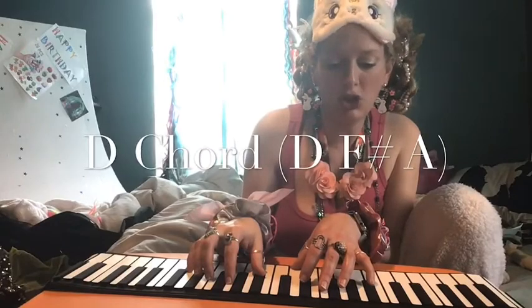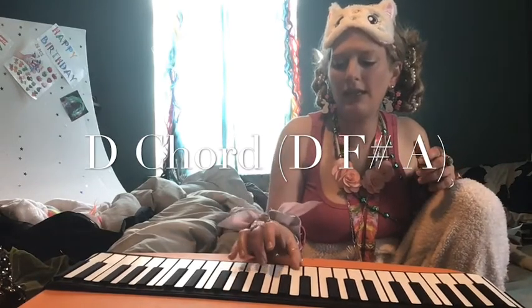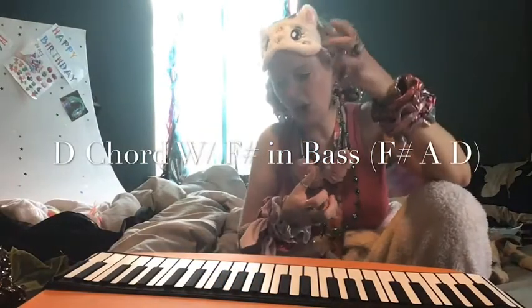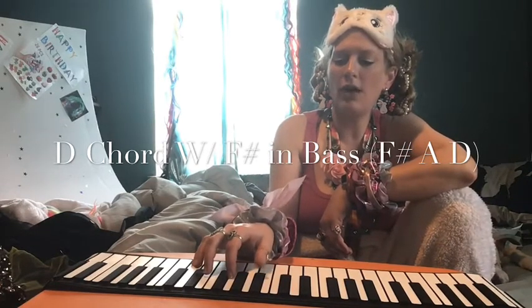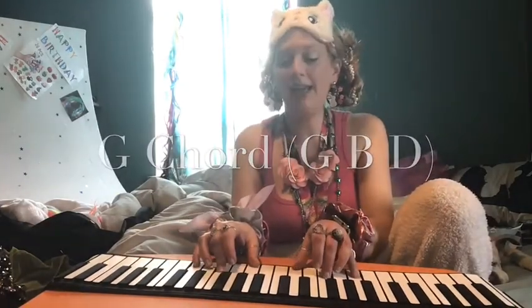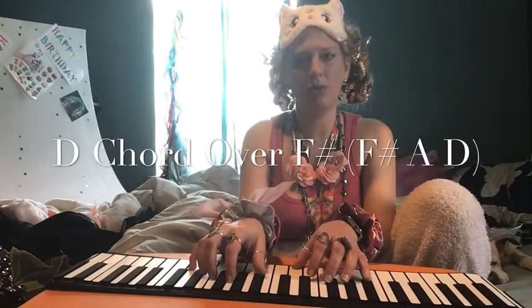But here we go. So you start on G. Oh, say can. And then it says you go to D major. So remember, D major is D, in between the two black notes, D, F sharp, A, because remember D, F, A is D minor. There's D major. So on this it tells you to go to D as a passing chord. When I do it, I do an inversion. That means you flip the chord. So instead of putting the root on the bottom and going all the way to D down here, here I am on G, B, D for my G major chord. I'm just going to drop to this F sharp and go F sharp, A, and put that root D on the top, right, instead of on the bottom. So it's just a passing chord if you can't get it, but that would be O, G, can. Here's the D over F sharp, meaning the F sharp is in the root.